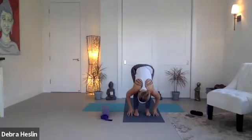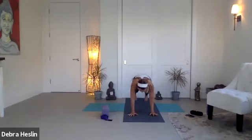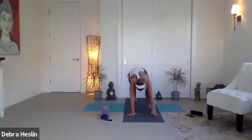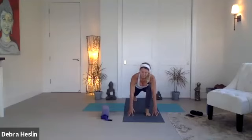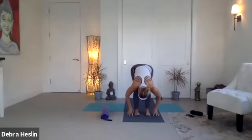Forward bend. Lengthen. Left leg back. Right foot to plank. Chaturanga or Mukha up. Adho Mukha, down dog. That inverted V. Left foot now comes to the top. Right foot up, forward fold. Round up, use your breath to bring you up and sweep those arms back. And it's down again, forward fold.